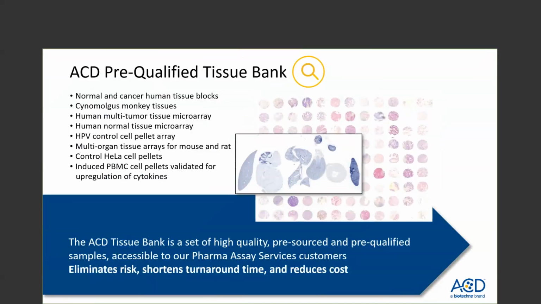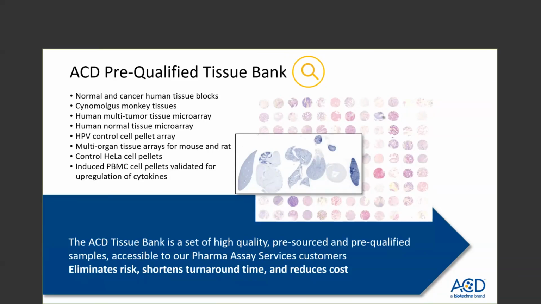Just to give you a little bit of an idea as to how you can leverage our pre-qualified tissue bank, we have depicted over here the different kind of RNAscope and BaseScope pre-validated tissues that are available through our bank. These ensure high-quality samples are provided to you with faster turnaround and guaranteed RNA integrity. ACD can also help source these tissues without a need for you to set up third-party vendor contracts and get into the purchasing demands of these.